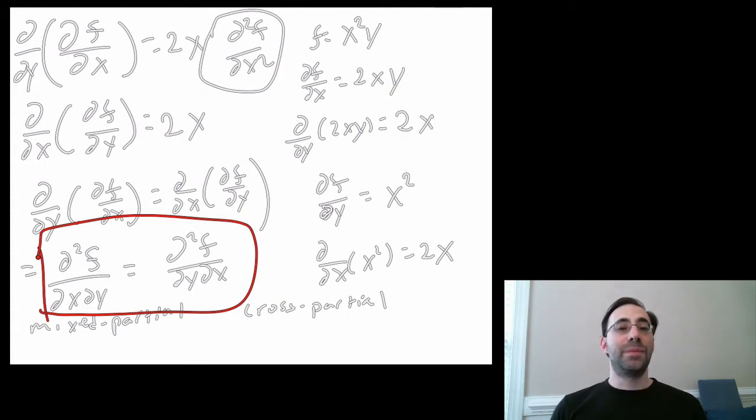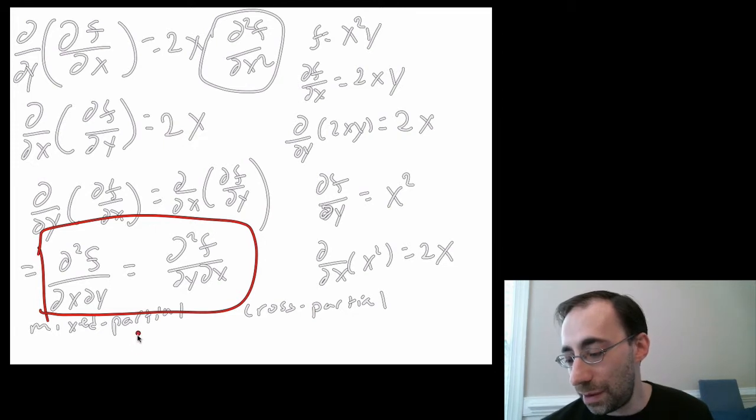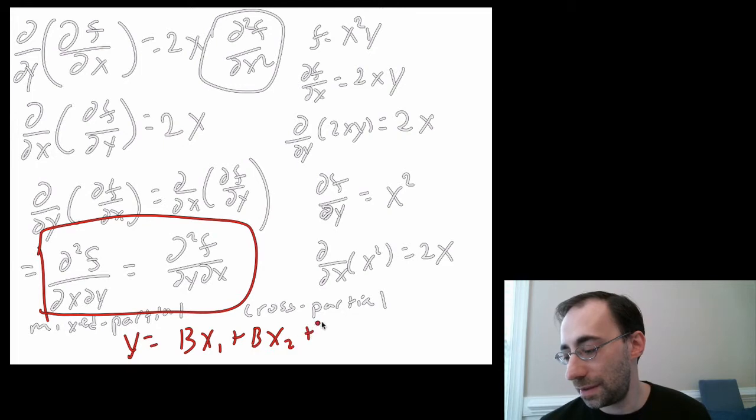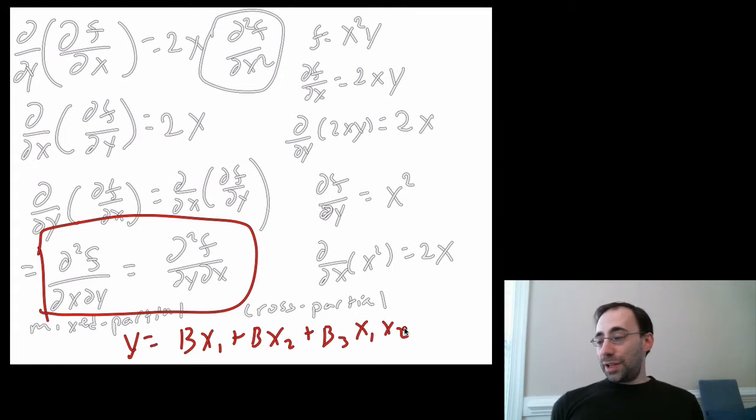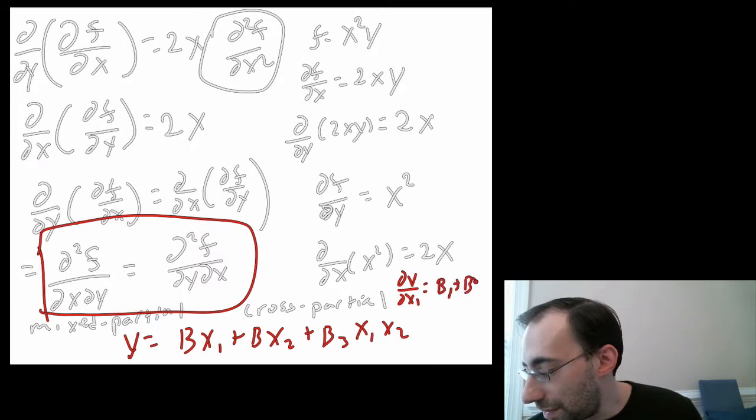The language here comes from making f a utility. You're trying to increase your utility in general, so increasing x makes y more valuable for increasing your utility, and vice versa with y and x. You've already actually seen a little bit of this. I'll keep this on this page because it's important. When we dealt with interaction terms in the previous lecture, we said the first derivative, and I don't have room here, I'll try to write small, was beta 1 plus beta 3 x2.